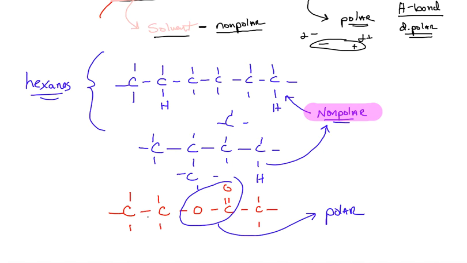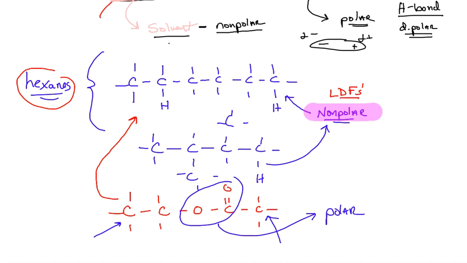Now you would say they also have London dispersion forces because they have places where you have a nonpolar area. So they would also attract to the hexanes because they are a little bit nonpolar in character. Hexanes, as you remember, are all nonpolar, so they would have London dispersion forces, or LDFs if we're cool. So the ethyl acetate will mix and have some miscibility with the hexanes. However, it has a little bit of polarity, and that's important.